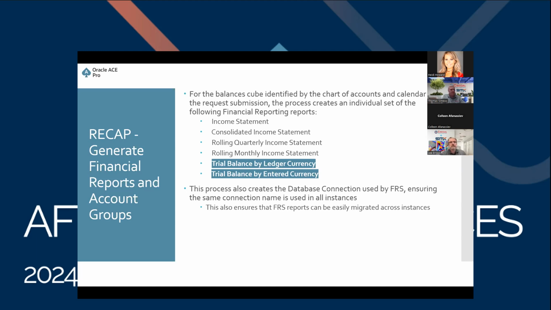I think we saw in the first session, we talked about using the spreadsheet loader to create your chart of accounts and put your hierarchies in there. If you're using that same spreadsheet loader in your dev build, your test build, and your prod build, you're using the same file every time, so you have that consistency. That's the key part. As soon as you start migrating reports from dev to test, test to prod, if anything out there isn't consistent, the report in the target instance is going to start bombing.